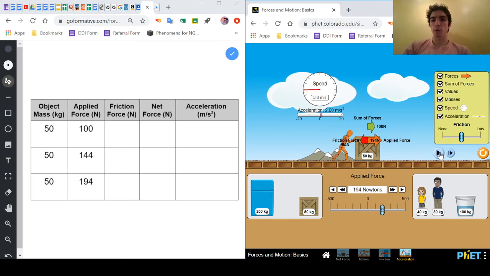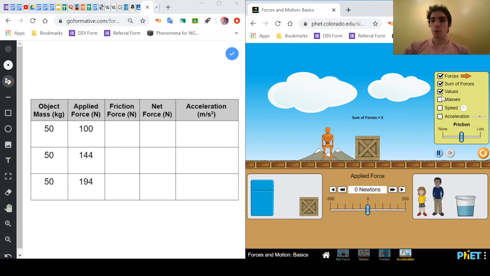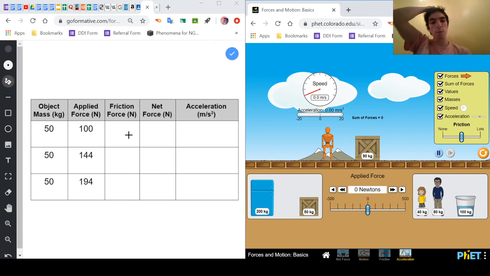It'll be important for you to actually hit this play button once you do that, and then I can measure my accelerations as a result. So you'll leave that same mass and just fill in the data. The reason that we had to click all of these boxes, let me reset for a second, is because I want you to be able to analyze how these friction forces change, and remember how we calculate static versus kinetic or sliding friction, how we calculate these net forces, and then ultimately this acceleration.